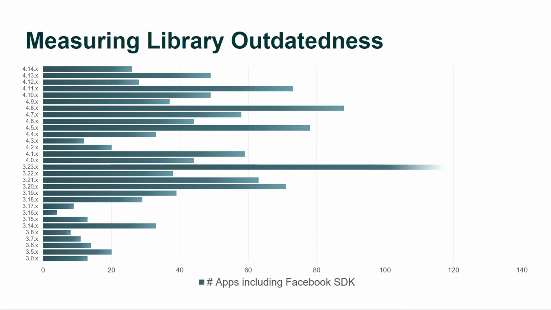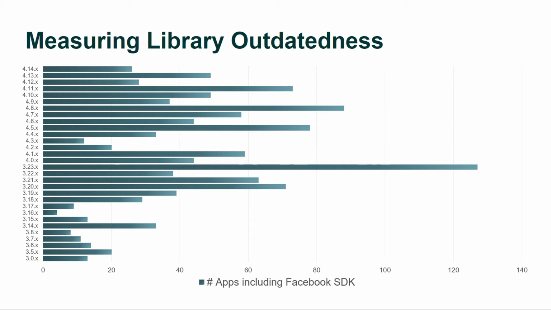Now, when adding the results, you can see a very high fragmentation, meaning that each and every library version that exists is actually being used by applications. Now, the surprising fact is that these are not the results for all applications in the Google Play Store, but only for the top 4,000 applications. And for such applications, you would certainly expect to have a proper code maintenance. And in fact, they have, but only for the application code and not for the included libraries.